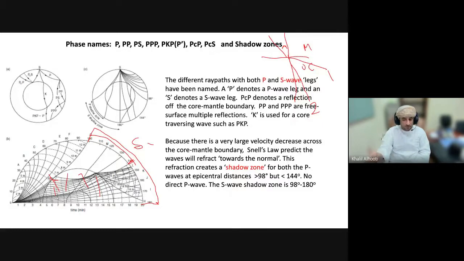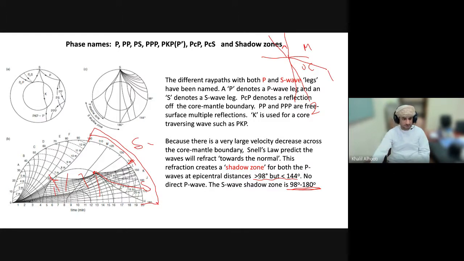as a direct, but there could be a mode conversion, maybe a P wave hits this interface and a mode conversion generates an S wave. That's possible, but direct S waves are not there. They will not be recorded at all in this zone. These two zones are called shadow zones. So we have the P wave shadow zone and also the S wave shadow zone. The P wave shadow zone is within this range, whereas the S wave shadow zone is much larger. In these shadow zones, we might be able to record P and S, but they are not direct. These are what we call seismic phases.